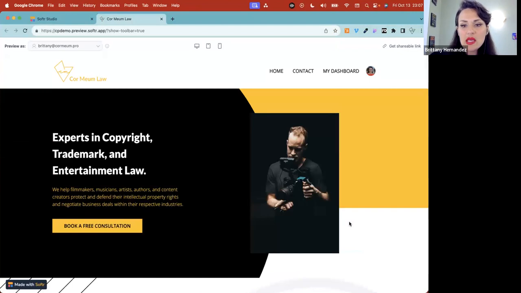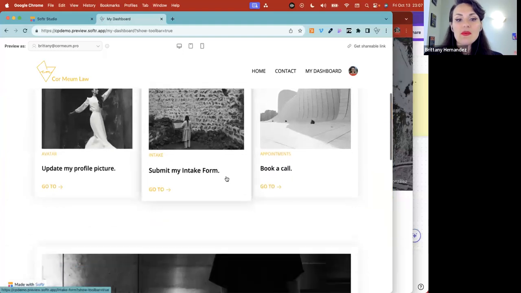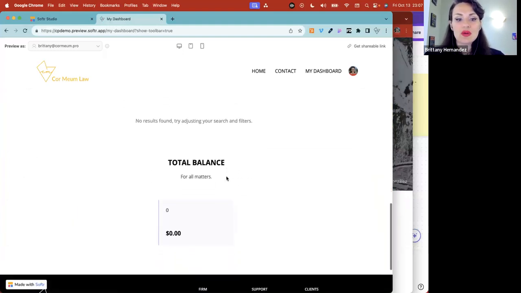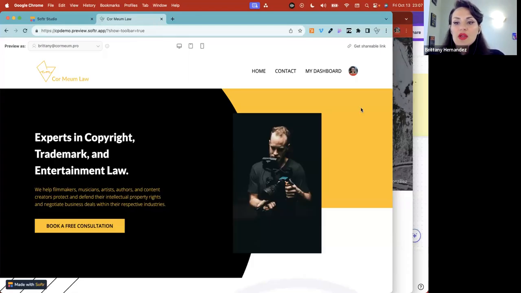I made this one, and you can make this scalable in the sense that you can turn this from a website into something that also has the feature of a client portal, like this, where they can go over to their dashboard and check their information or book a call or see their balance and so on and so forth. So that's something you could utilize.